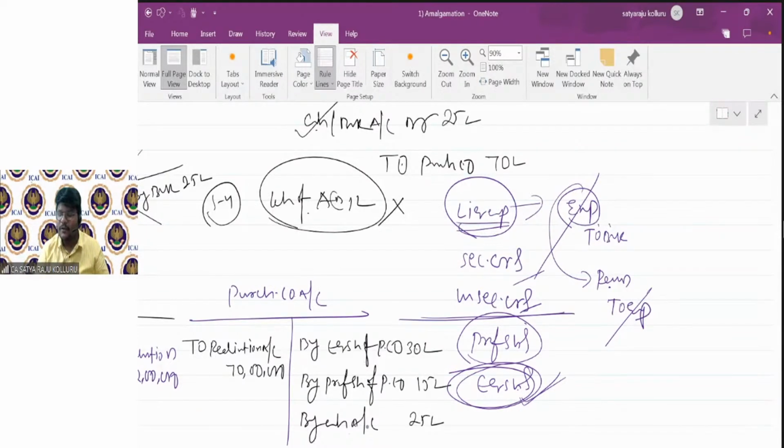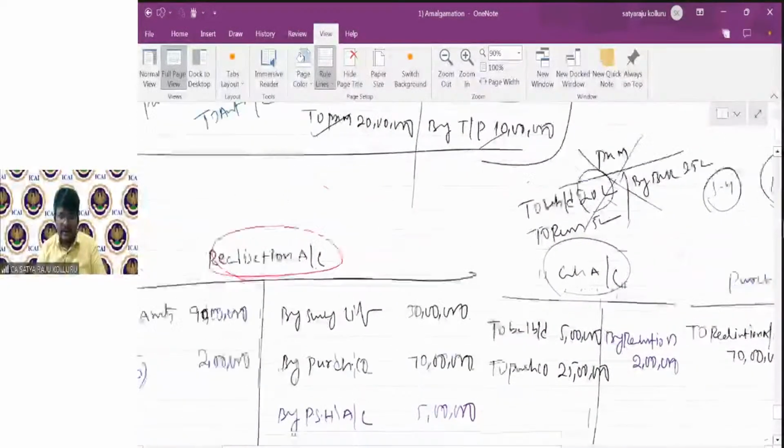Equity shareholders. Now through closure of the realization, the profit or loss, we can treat it as profit or loss due to sale of the business and profit or loss due to closure of the business as well. Because some of the assets you may have sold to the purchasing company, some of the assets you may have sold in the outside market. That's why whatever the profit or loss net balance you derive under the closure of realization account, you can treat it as profit or loss derived through closure of your business. Now let me close the realization account here.